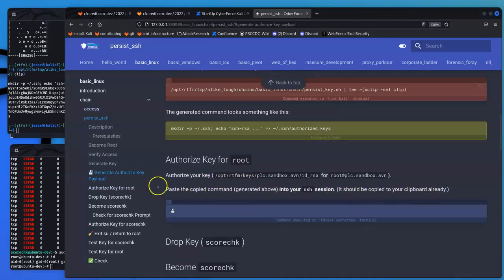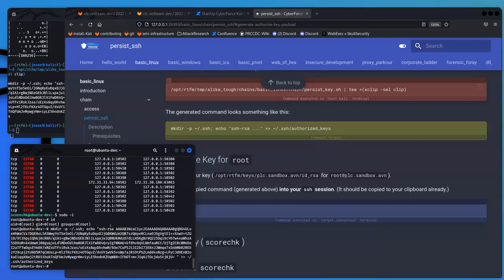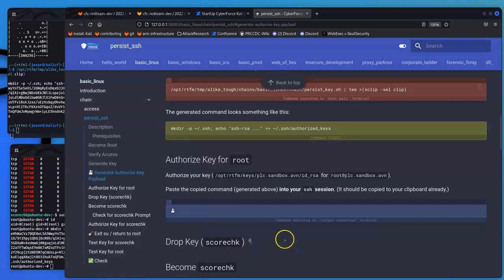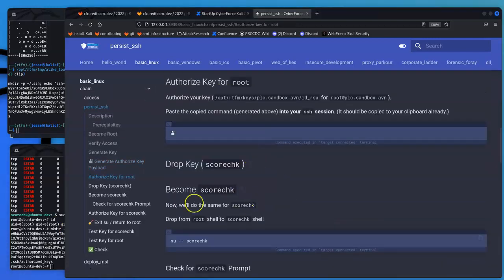We go here and paste. It's making the directory if this isn't already here, and it's echoing your key into here. Great. Our key is in there on our Ubuntu host so that we can go to other places.